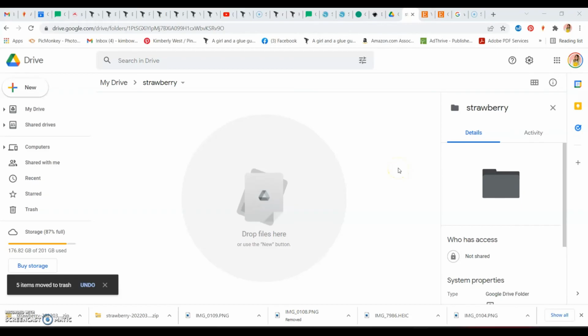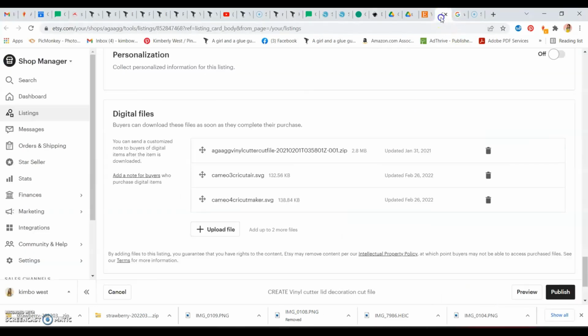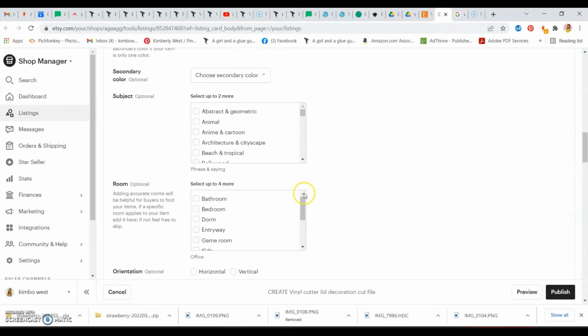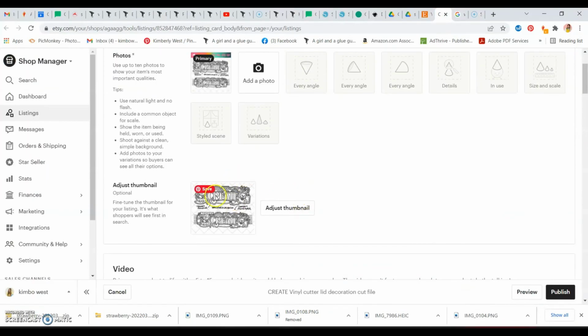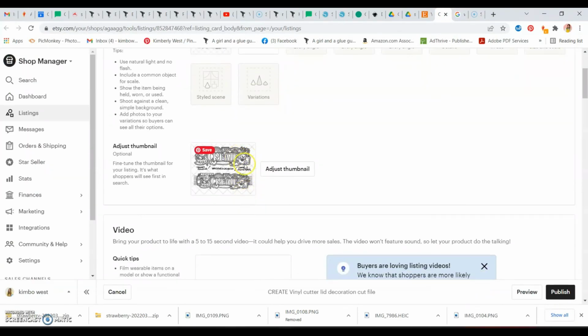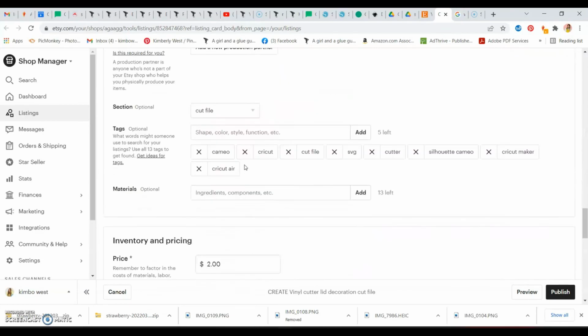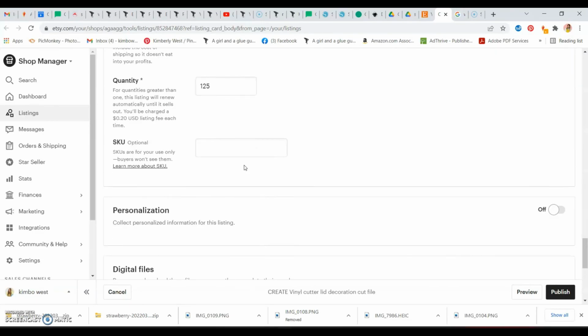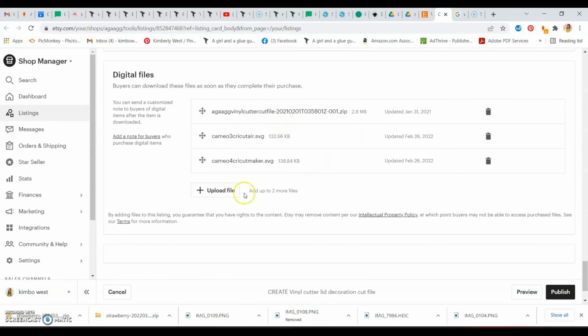All right, so we have all these images saved. But if you are trying to add these to your Etsy shop, or you need to send them to people, sometimes it's easier to send them zipped. They're a little bit more compressed. I'm going to show you. This is my Etsy shop. This is the cut file I was telling you about that's super intricate, so it's really hard to unpiece each one. But this one says there's two different sizes. There's 8 cut files, and Etsy allows you to upload 5. So I had to upload a zipped file because I just had too many.